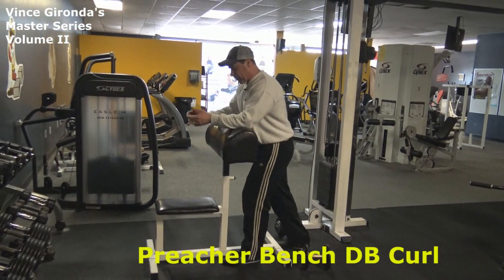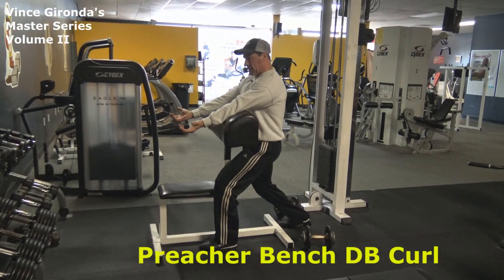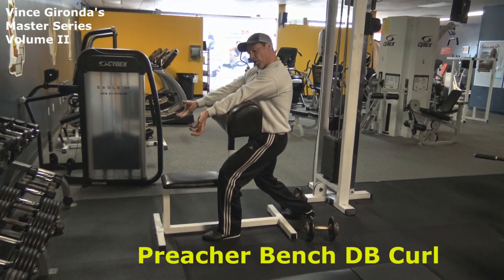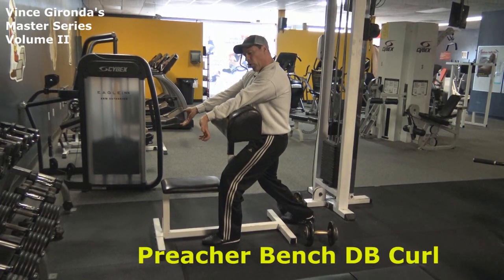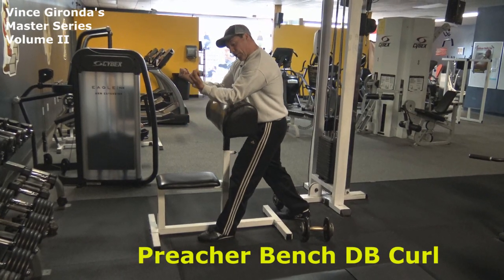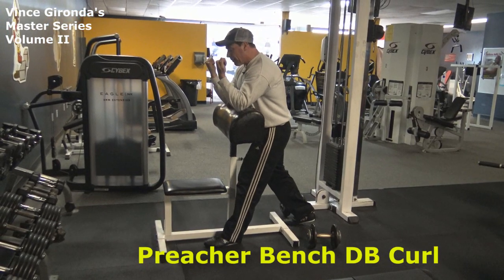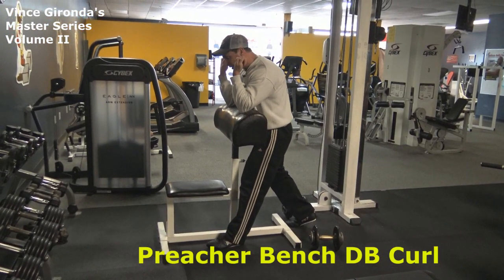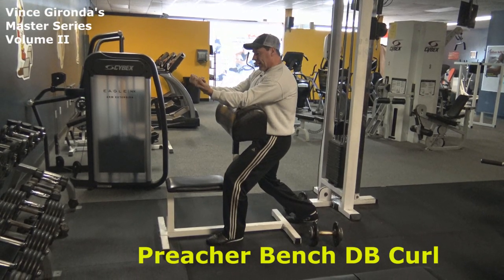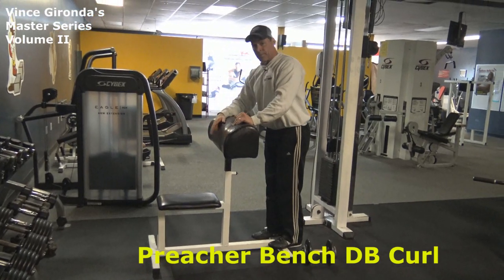So the key points here, guys, when you're coming back down, you're gonna lean back just a little bit to get the stretch in the bicep. And then as you curl, you can let the dumbbell roll down the hands, curl the wrist as you come up. You're gonna start to turn the pinkies up. You're gonna sort of go leaning into the movement, contract, touch the dumbbells to the shoulders, and then come back really slow, separating, leaning back. And guys, that is the dumbbell preacher curl.